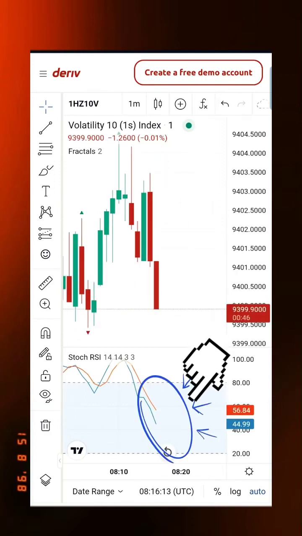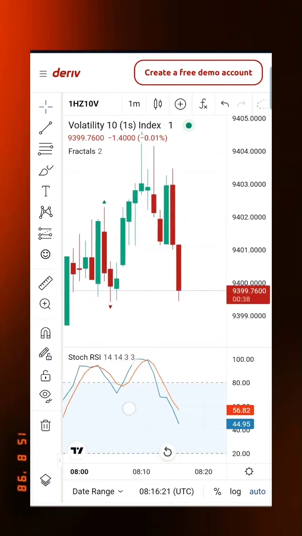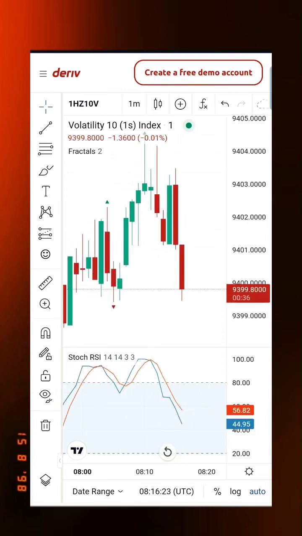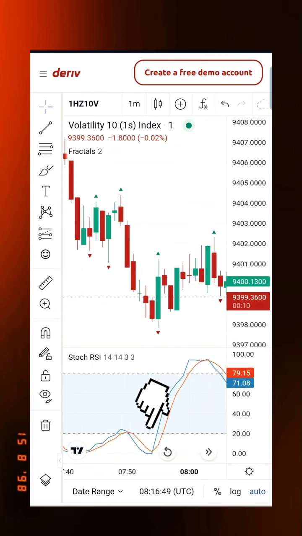Whenever I see this blue region, it shows you the overbought and the oversold area. Whenever the chart crosses above this blue region, even on the top or on the bottom, there is a high chance that the market will reverse. When it's moving up like this, it's called overbought. As you can see, it's over this bluish region, so I anticipate a fall trade or a market reversal. And over here, for example, the market was oversold, or people were selling constantly. Also, you can see it visually on the chart.